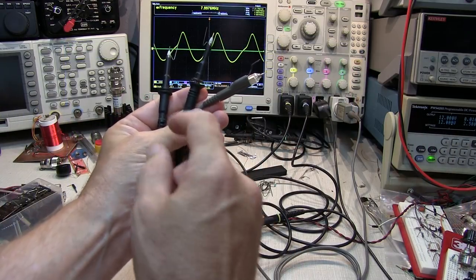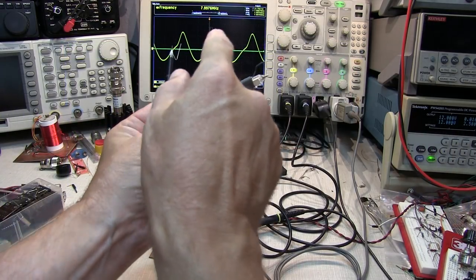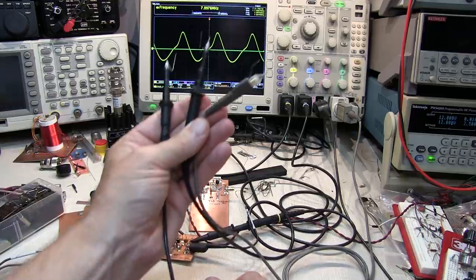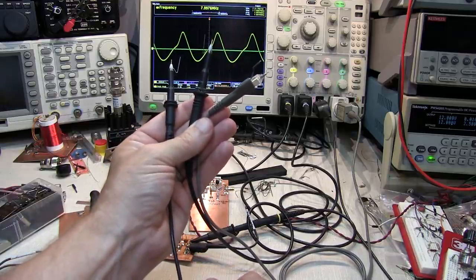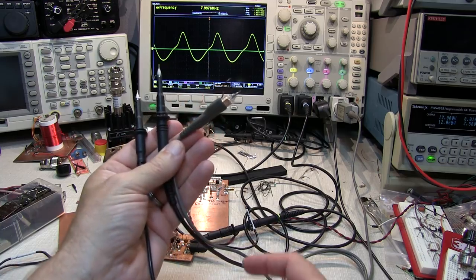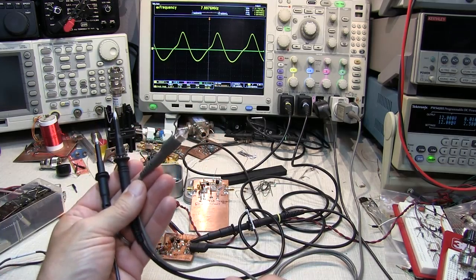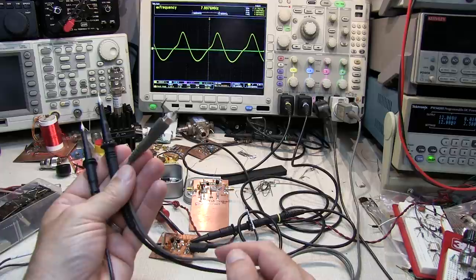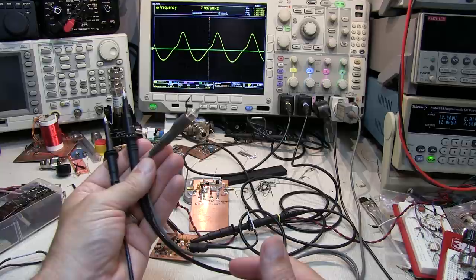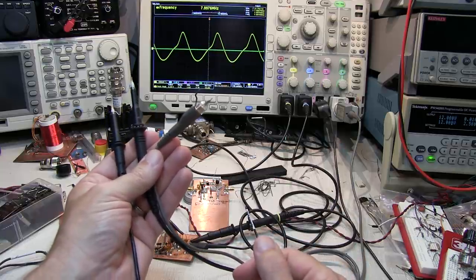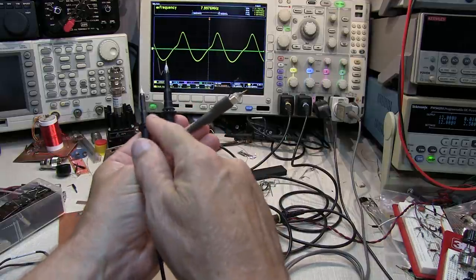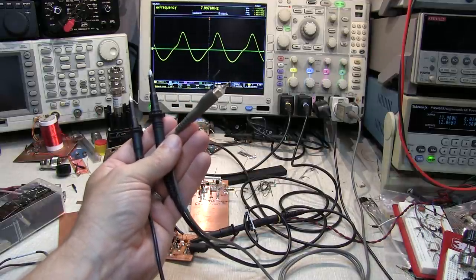In each case, we're also using these very short spring-type ground clips to minimize the inductance through the ground path. So the lesson here is pretty simple. Just be sure to consider the capacitive loading of the probes that you're using and the circuit that you're testing to understand whether that amount of capacitive loading is going to negatively impact the operation of that circuit. Generally, the higher frequency that you're operating at, or the higher impedance the nodes are in that circuit, or especially when you're dealing with things like RF and tuned circuits where small amounts of capacitance can make a difference, the effects of the capacitive loading of your passive and even active probes may potentially affect that circuit.